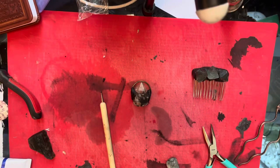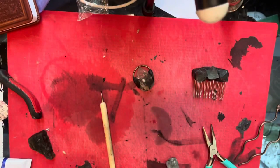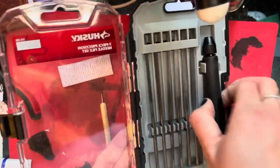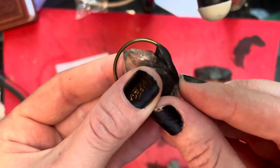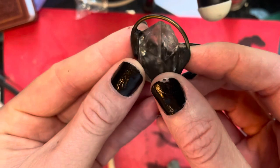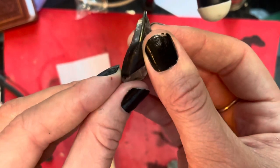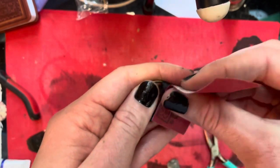My epoxy clay should be hardened. The next step is to refine any areas that are a little boogery, then put on a layer of conductive paint. For this step I have my pendant with the epoxy clay dry — it's been 24 hours — and I have some little strips of sandpaper and a needle file kit. I'm going to look this over and find spots where there are weird bumps, and straighten out the area between the crystal and the hoop, then smooth out the back a tiny bit and take the sandpaper to it.